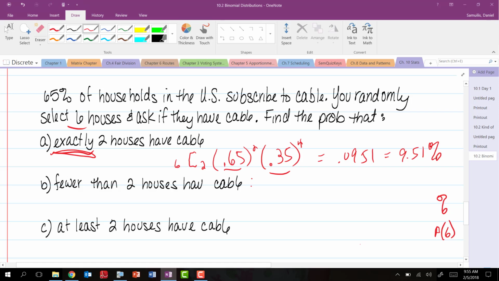Okay? Now, what's the probability that fewer than 2 houses have cable? What is that? What's fewer than 2 houses? 1 or 0. And what did I say? 1. What was the next word? Or 0. So what does that mean? I have to add these 2. So what I have to do to speed this up, because I could sense that we need to close this up, it's this, and you could type it as it looks. I'm not teaching how to type it on the calculator anymore. 5, right? 1 plus 5 is 6, correct?